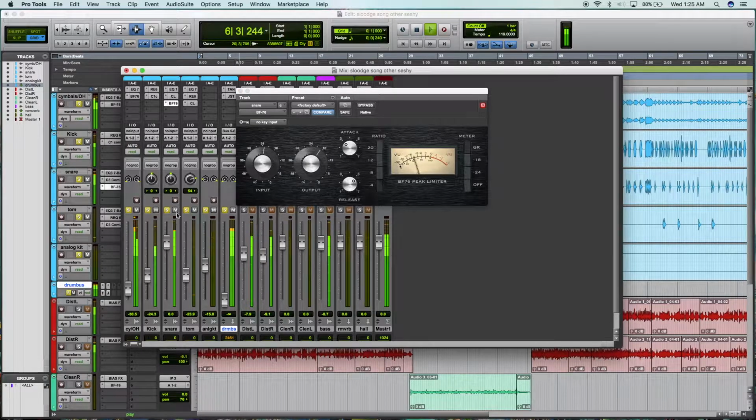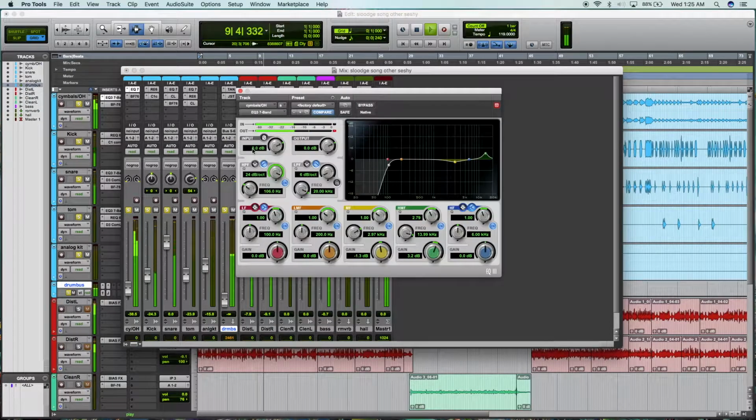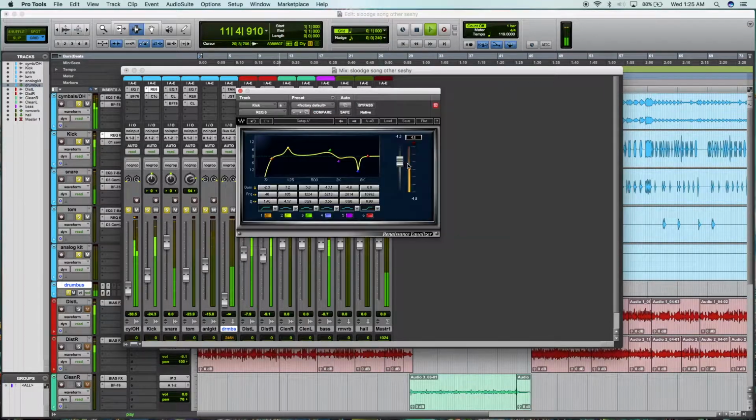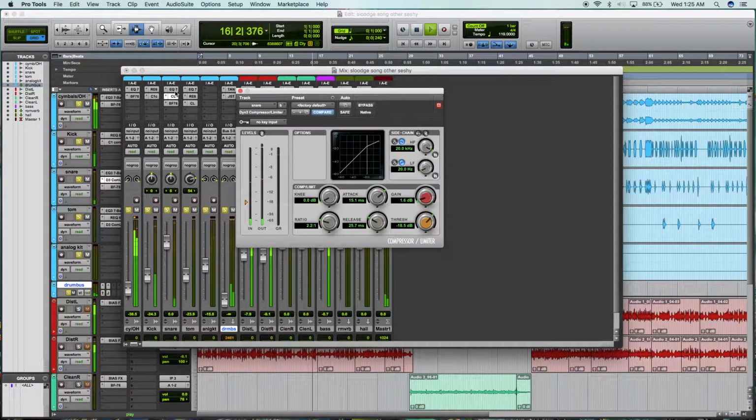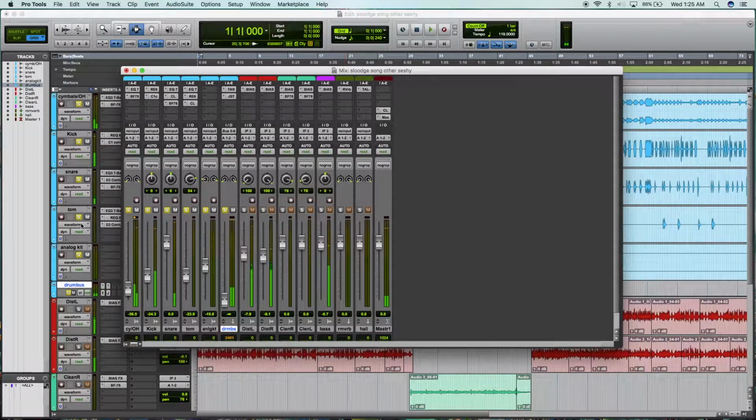clipping our faders. Always gain stage properly so you don't clip plugins or clip faders. And see, right there, we got a little bit of clipping, so we're going to get rid of that. This is important to making sure the signal flow is clean. Anywhere you see the clips, sometimes just duck it a little bit, and then obviously go through and make your corrections later, but just because I'm moving quick, that's the point I want to get across. Make sure you're not clipping your plugins or your faders, and then once you've got all that stuff out of the way, you can tweak and mix.